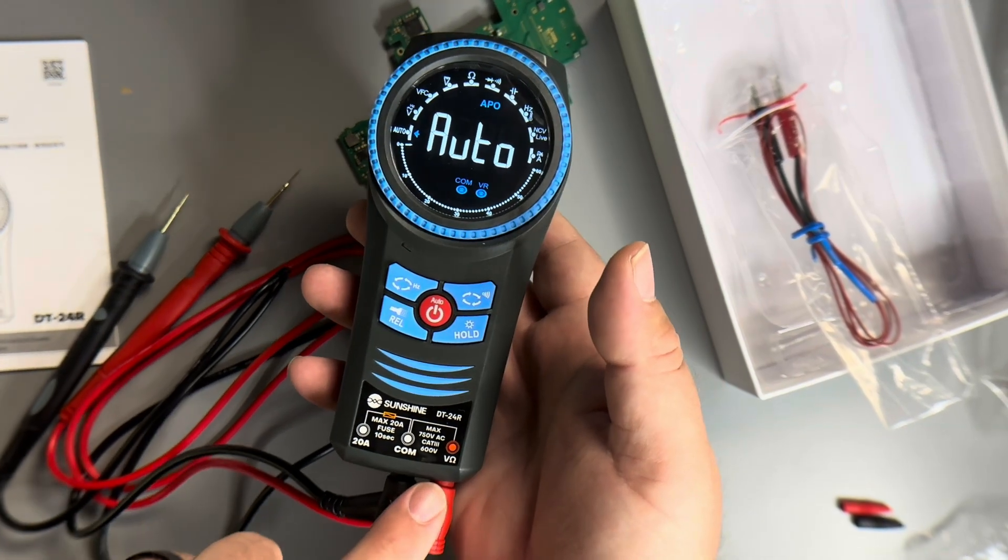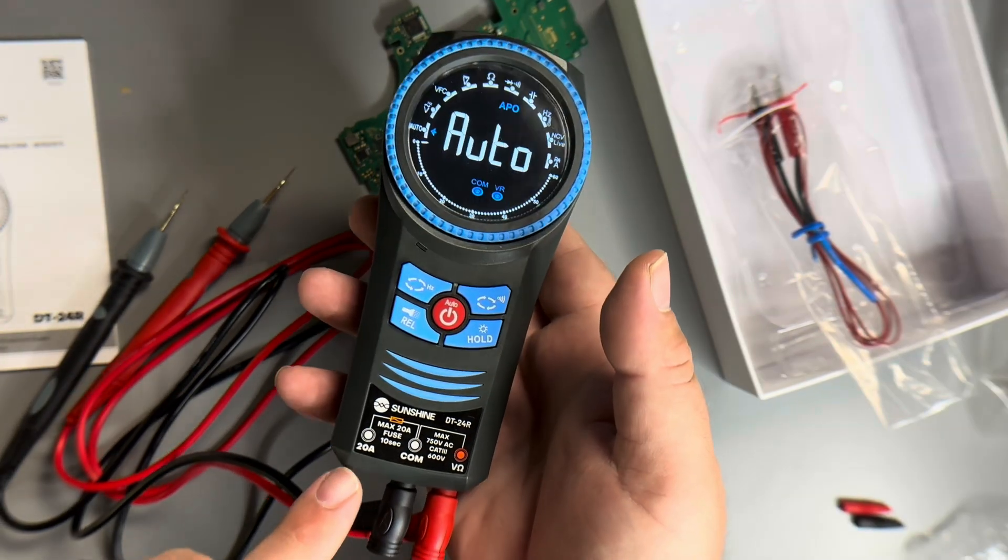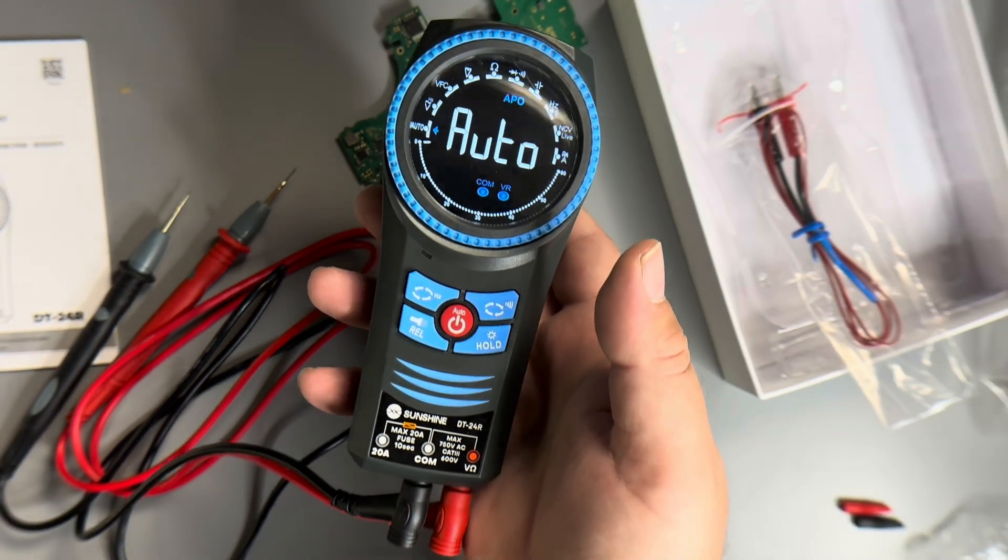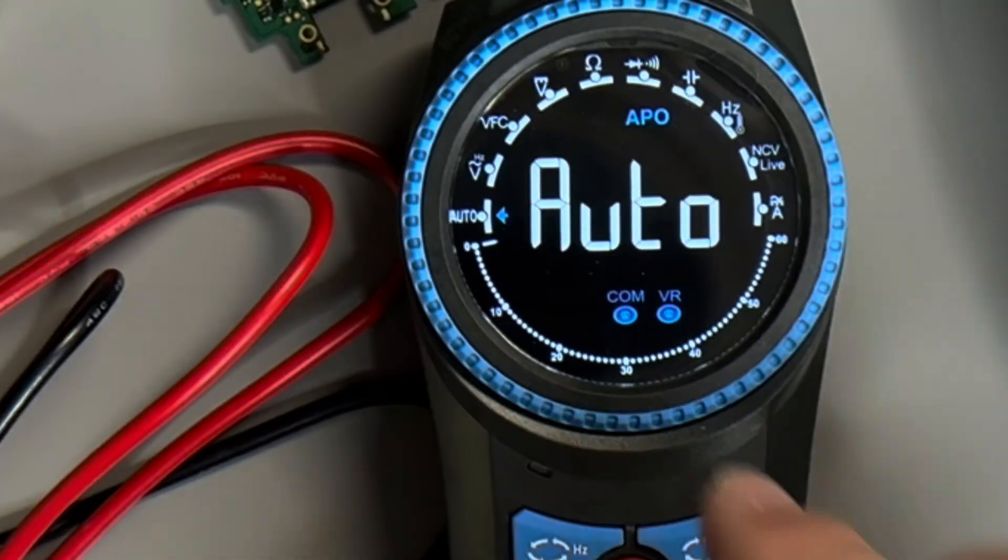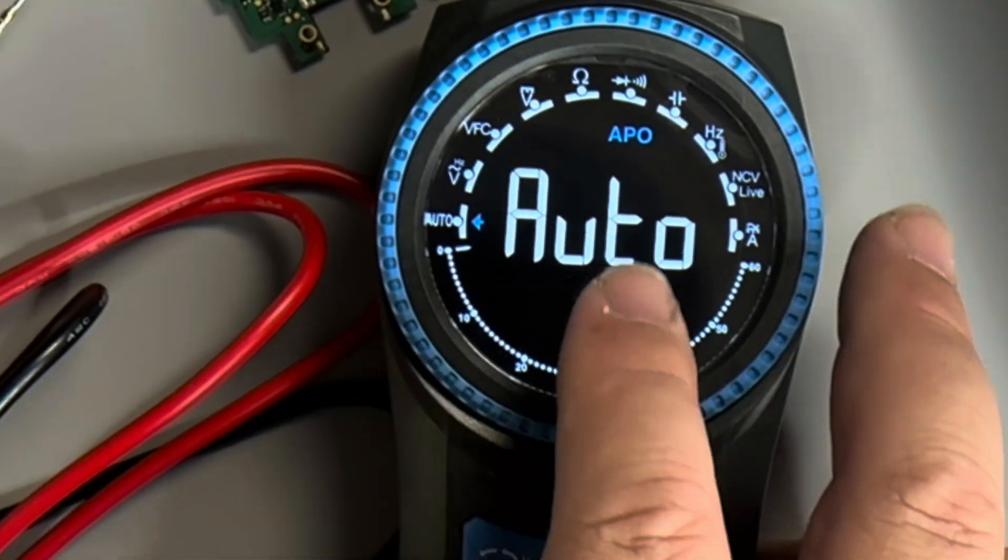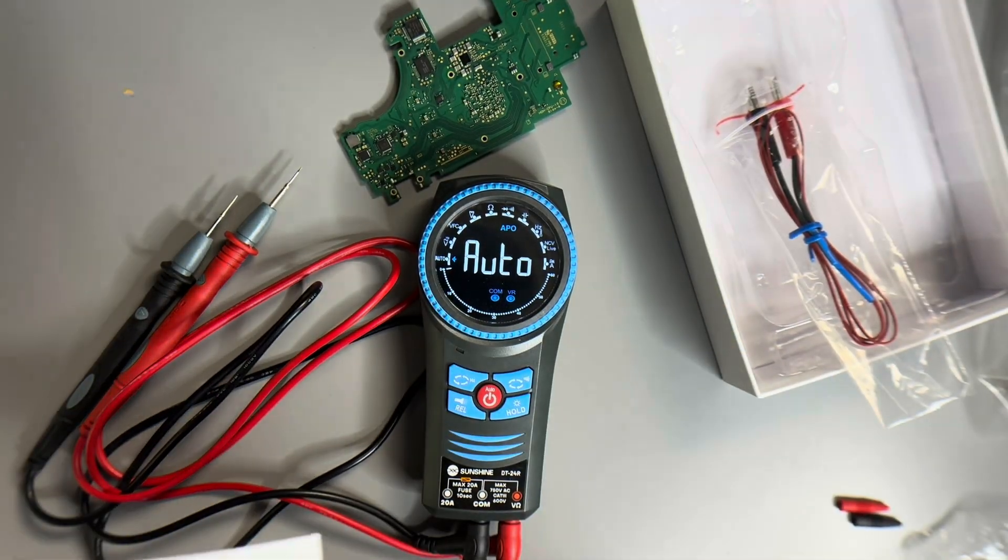Turning it on and off is really simple with the center button. And if I needed to test output, then I would just put the red probe over here, and whatever I'm testing can't exceed the 20 amps. I know I'm just barely touching the surface, but so far, the fact that it has this auto where it can auto detect what I'm trying to get at, that right there is kind of a game changer for me.